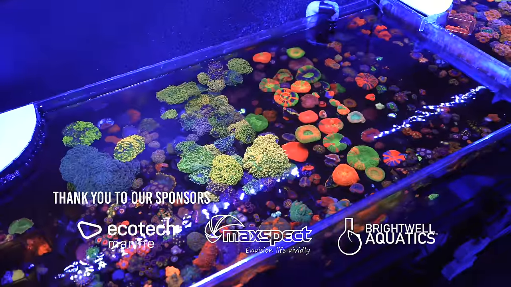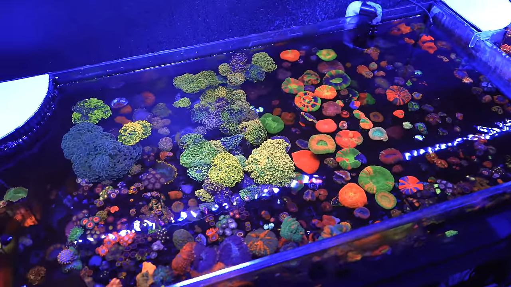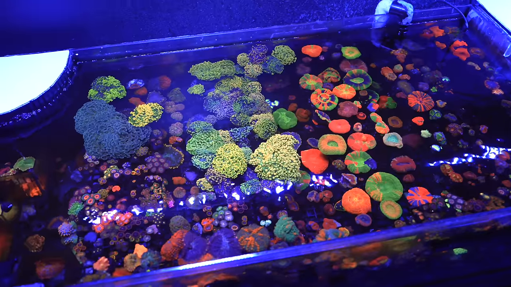So Tim, we're here in your second floor. This is your Acan room, your utility room, all your crazy stuff behind the scenes. He's got 7 fish tanks just in this room. 7. You're going crazy. You need more space, buddy. Yeah, I have a problem. Anyways, get me started here.